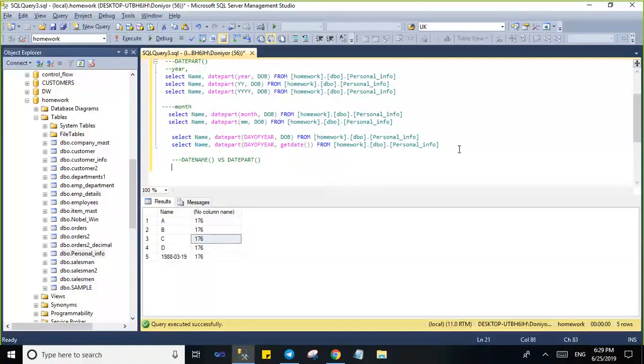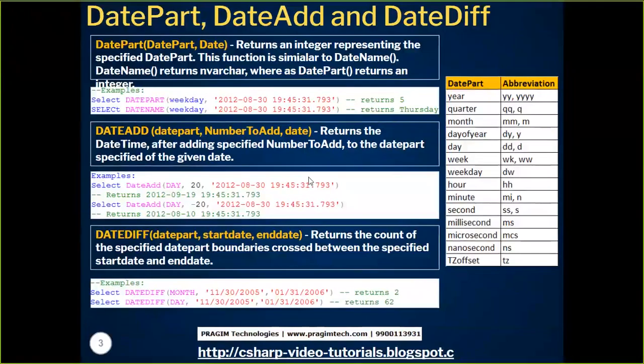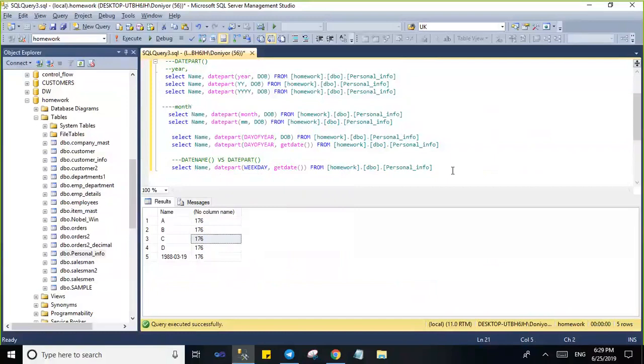This is the date part with weekday, and then I do the same thing with date name, and you will see the difference.